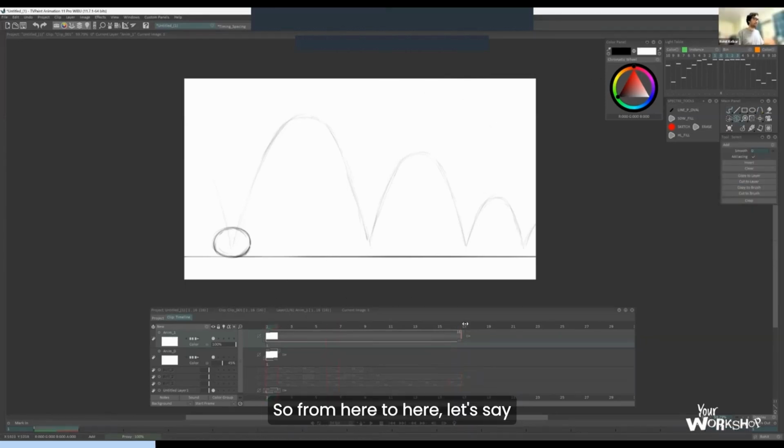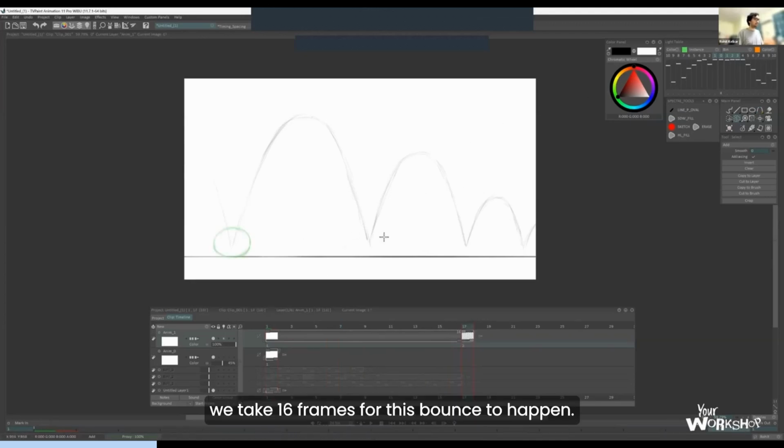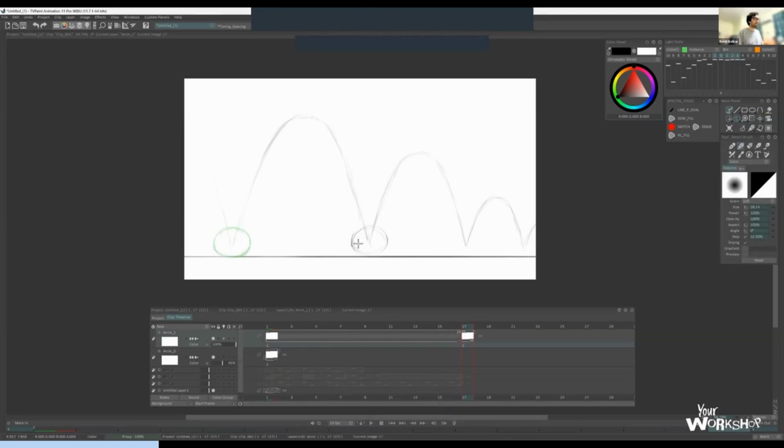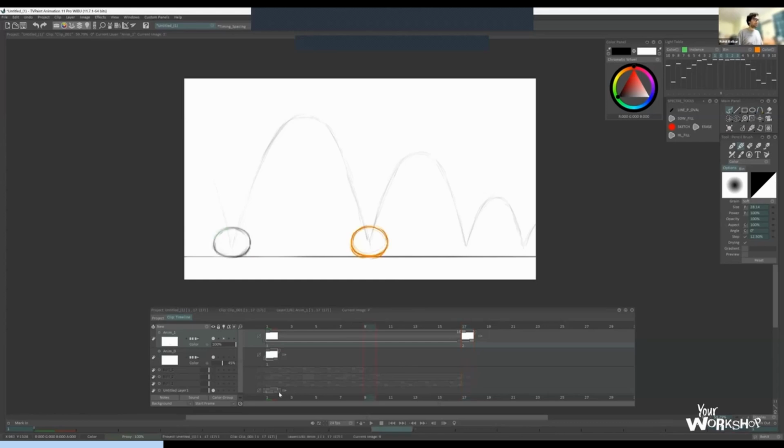So from here to here, let's say we take 16 frames for this bounce to happen. Now I'm trying to be as consistent as I can be with my volumes.